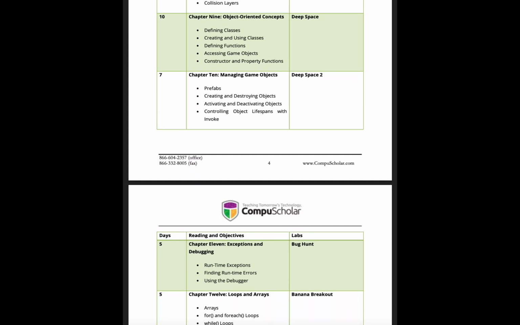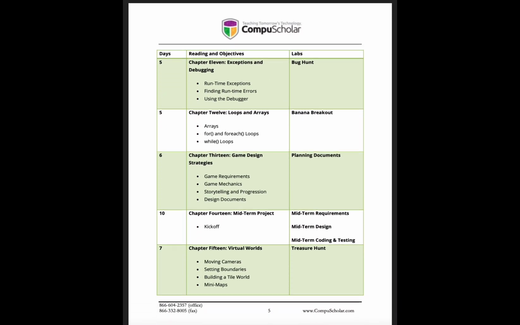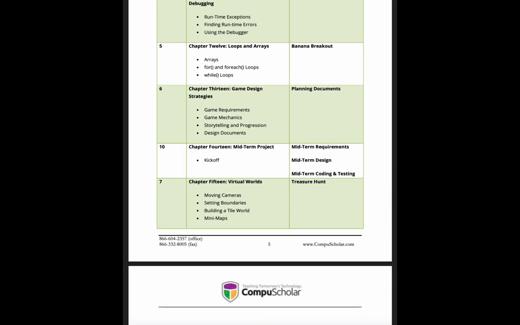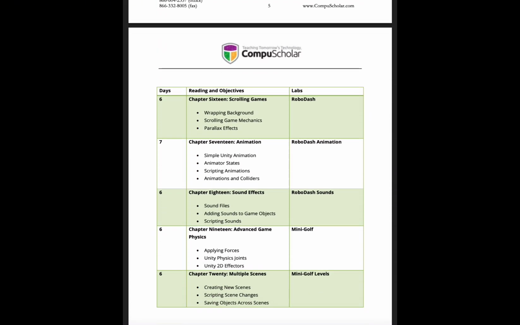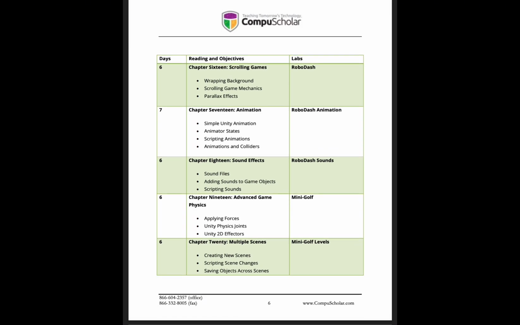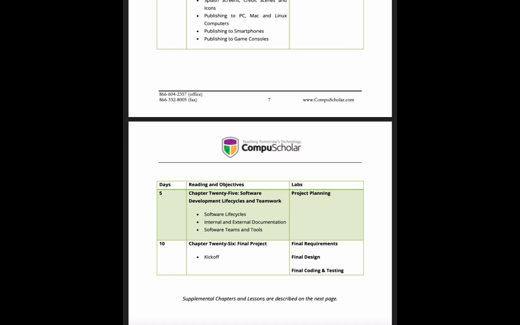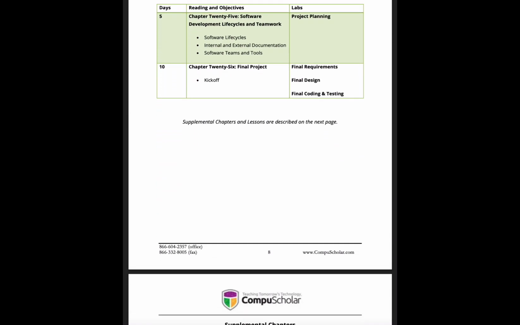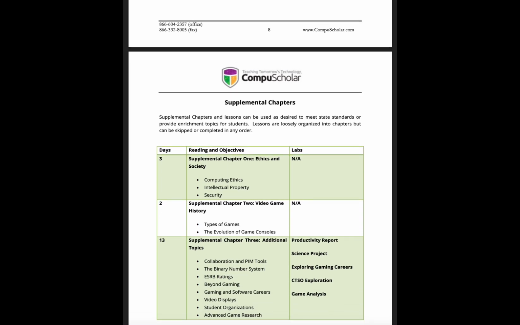This course does have some specific system requirements, so make sure to check out the Timberdoodle website to find out what that is. Please note, while this course does not have any prerequisites, Unity programming is CompuScholar's most difficult course in terms of content and pacing. Early high school students with no previous coding experience may find this difficult.